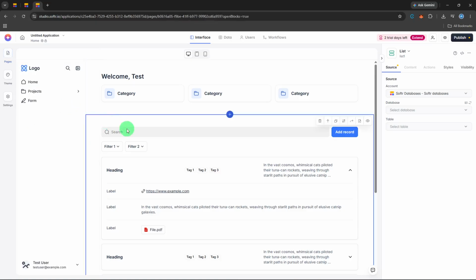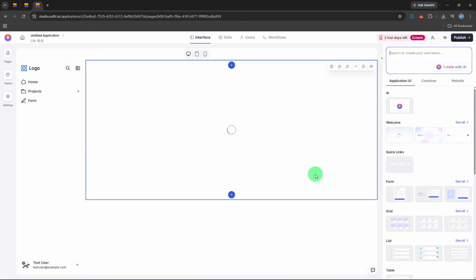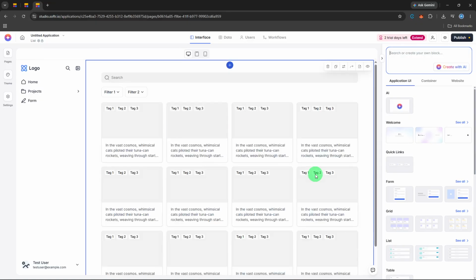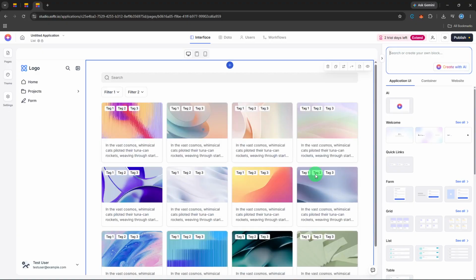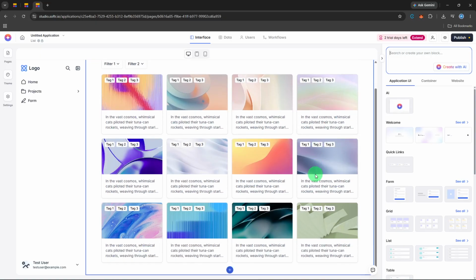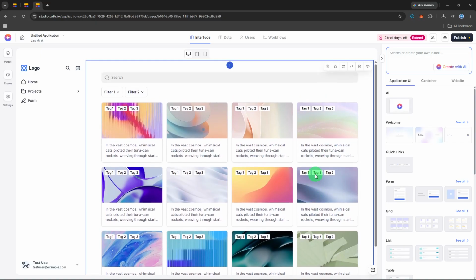Next, enter a page name. Be descriptive. If this page is for your team members list, call it something like Team, not Page 1. Confirm the creation, and you'll see the new page appear in the sidebar. Click on it to open it in the canvas, and you'll notice it's entirely empty, ready for you to add blocks. Continue exploring the editor by selecting different pages you've created.